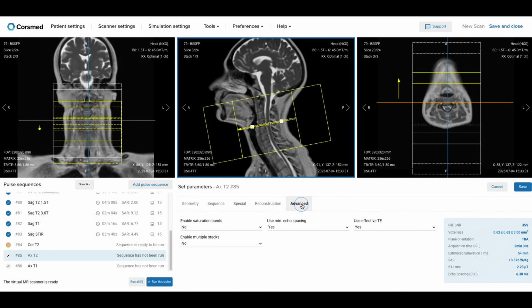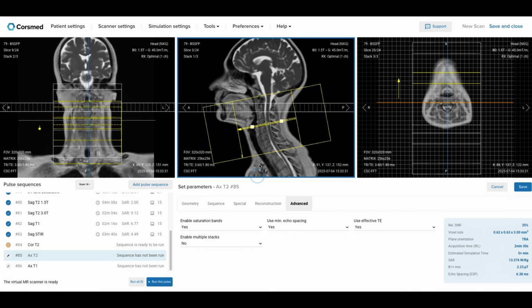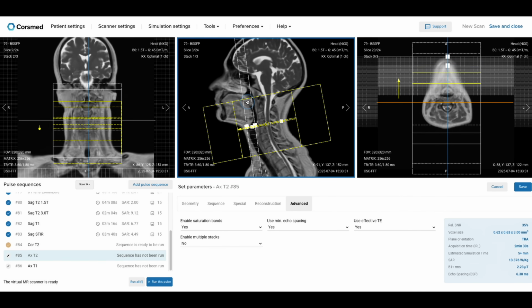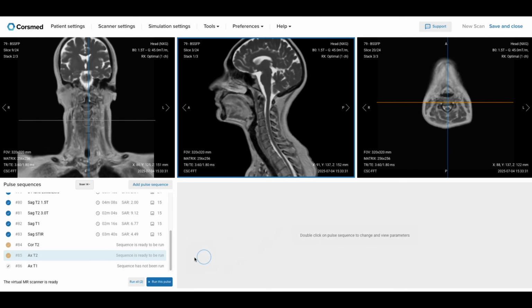Finally, something I highly recommend in cervical spine acquisitions is to use saturation bands. Saturation bands are typically useful when placed on top of motion sources. In this case, we can place it on top of the patient's throat, which could represent the motion source if the patient is swallowing. So it's really finely adjusted just on top of that source that we can see in a dark fashion here. We avoid placing it on top of our region of interest, which is the cervical discs. That's a really good recommendation to follow in MRI practice. So we're ready to save this Axial T2 sequence.